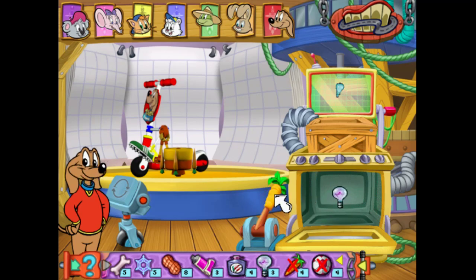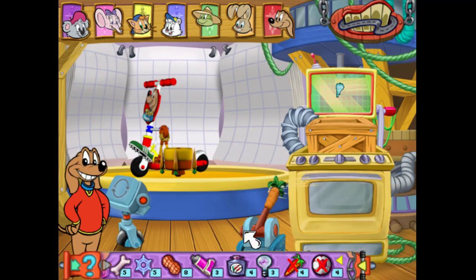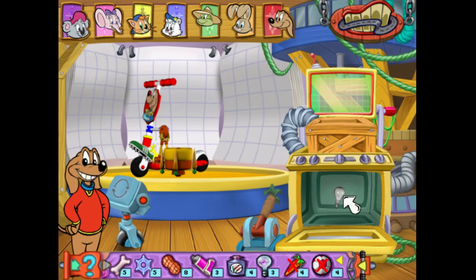Jimmy Bumples is gonna cry when he sees that light shield on your scooter. Click here to... What a gadget! Now, snap it onto your scooter. That's a great addition to this scooter.